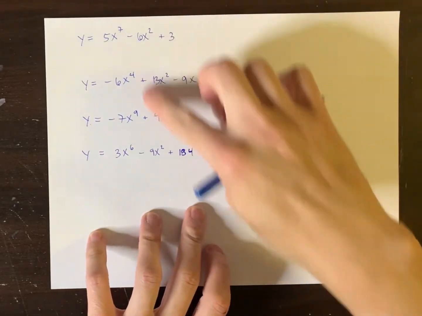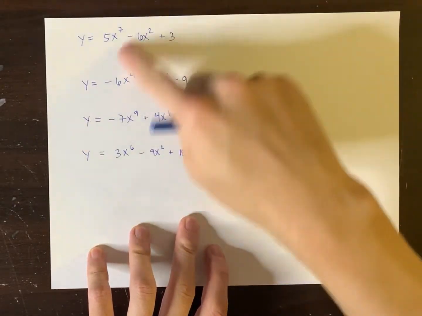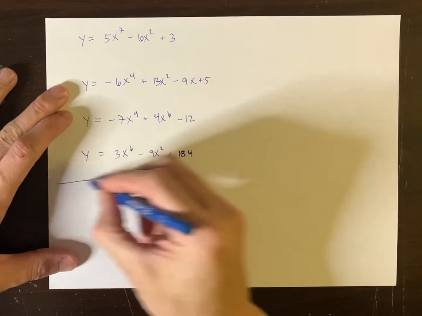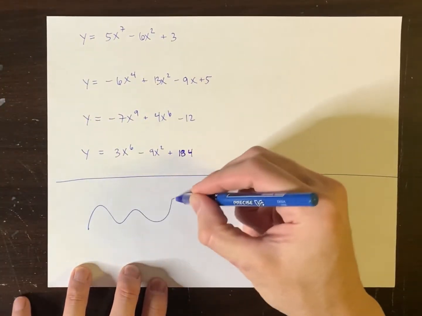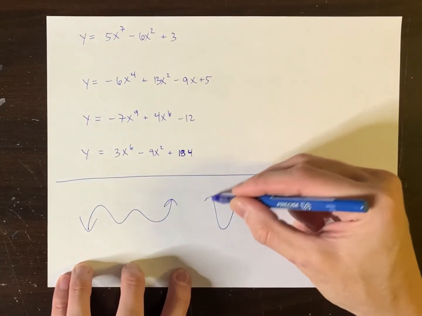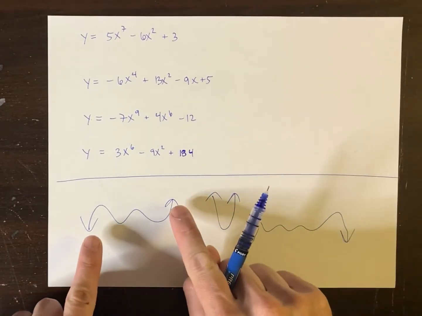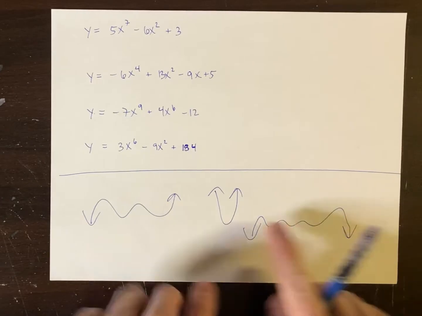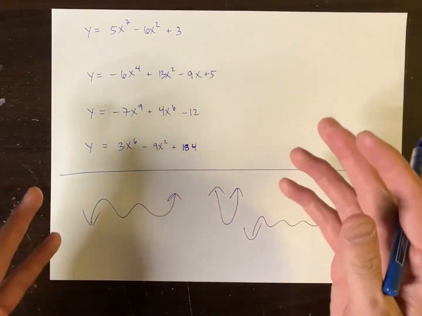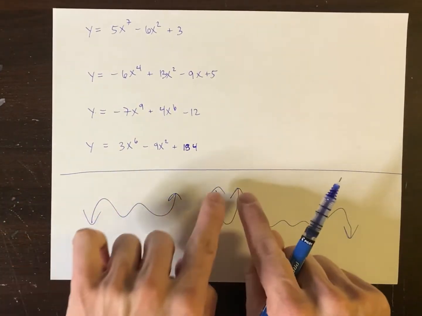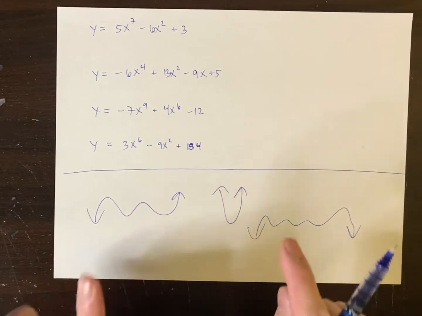So for the problems that look like this, these are all polynomials. And remember that polynomials can look something like this. They're the ones that have crazy twists and turns. But the point is that they have a left arrow and a right arrow. All the stuff in the middle is irrelevant for now. The only thing that matters is the left and right arrow. So let me show you how to make that decision.